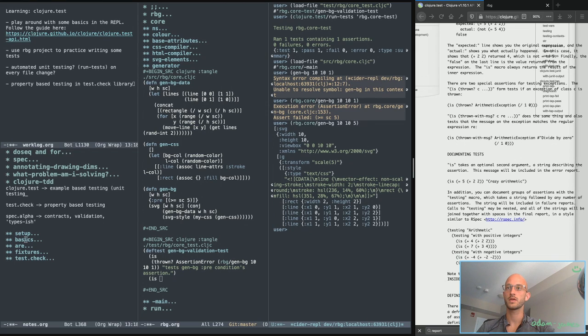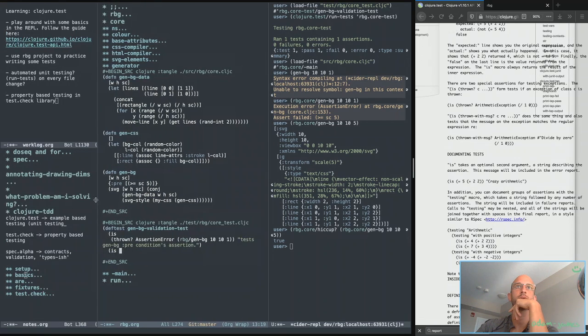And what I can do, I have a predicate here, rbg.core/hiccup, right? This thing, this should return true. So I could use that to test here. It's kind of messy, but maybe that's fine.